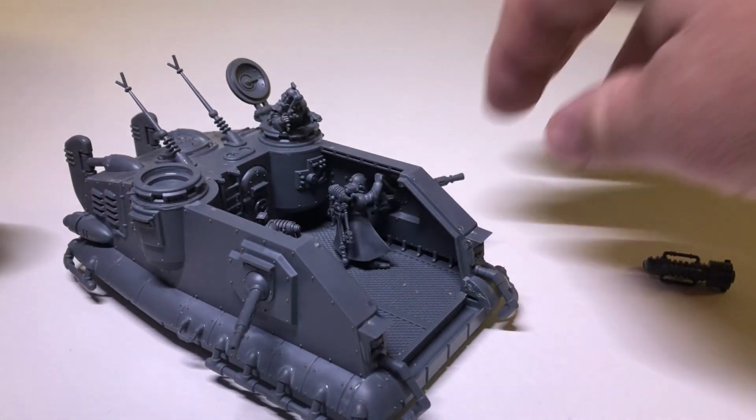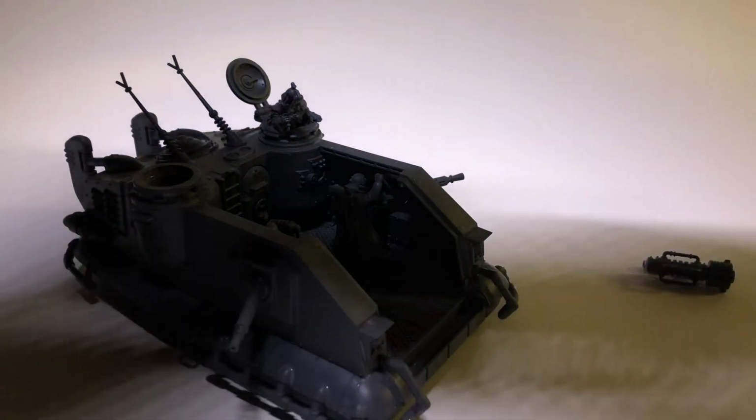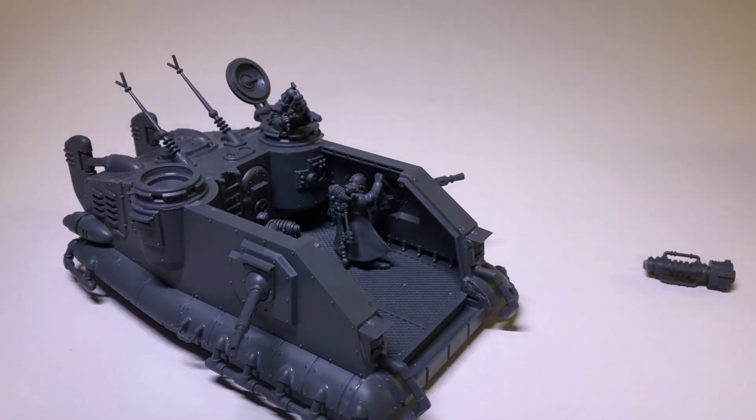They're going to get primed and painted separately, which I normally hate doing, but this time I'm going to make an exception. I'm going to actually put in the ammo boxes. I think that these add a lot. Of course, these guys with their ammo boxes mean you're in no way fitting a 10-man squad in there in real life, right? They would never show up, but there's no room for them. They'd all be covered in hot shells.